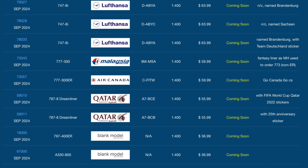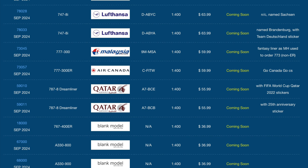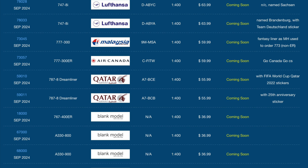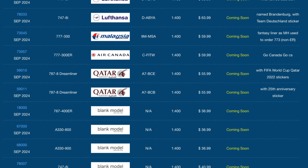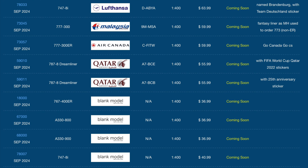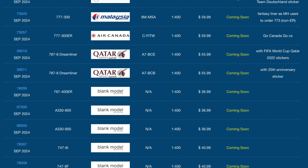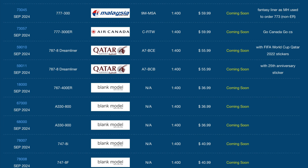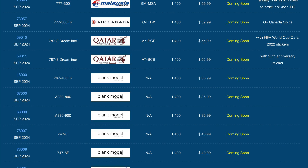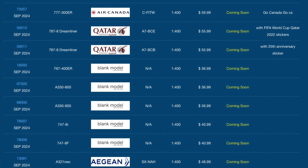If they do have some minor deficiencies that some people would be more tolerant of, I'd probably be in that group — but since I already have the two Southwest Retros from Gemini, I won't be picking those up. I will be interested to see the Qatar Retro with the NG Lite branding to see if it's still the same quality as the rest of NG's releases. As for the fantasy release, that just seems to be the norm for NG every so often — doing a particular fantasy plane.